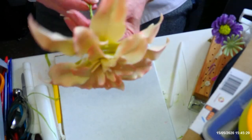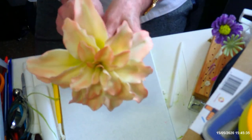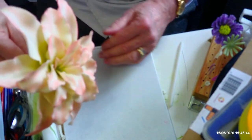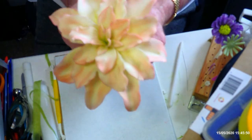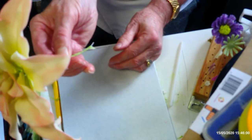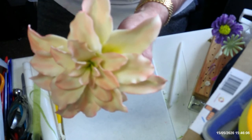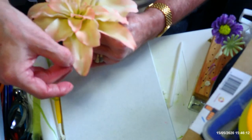Right, the way down to the bottom. Now, if you were making this into an actual plant, if you wanted to do it in porcelain or something like that, then what you can do is, you'd have a couple of flowers on, one on either side of these, or even three if you want. I had one that had four heads on it, and then you'd have about that much of your stem showing with your flower on, and then you attach that to another stem, and what you do is cover that with strips of kitchen roll, and then cover it again with your full width Semtex to make it into a thicker stem.